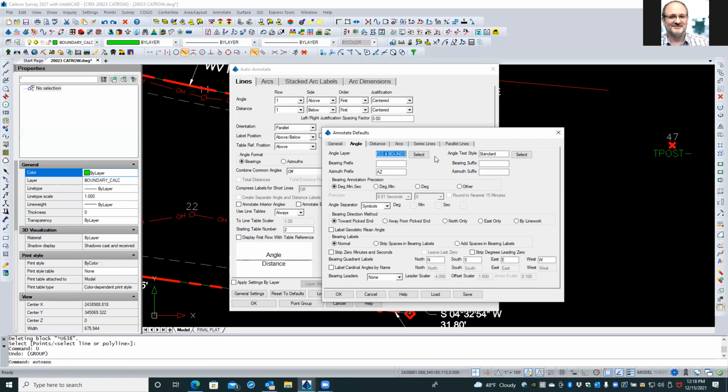We're going to call this, let's call it anno-line table.